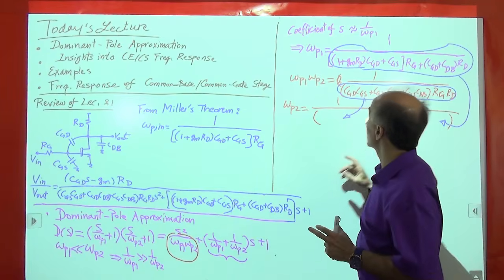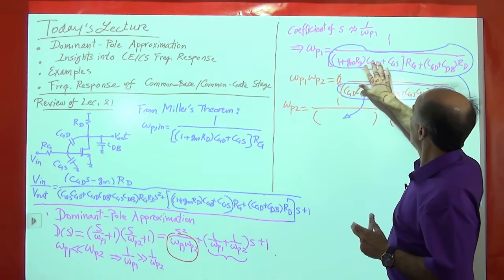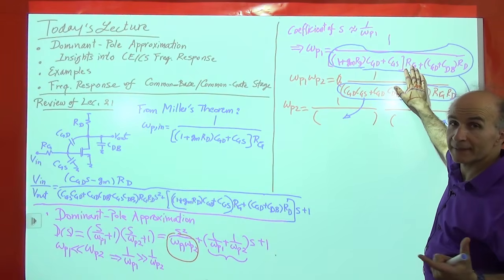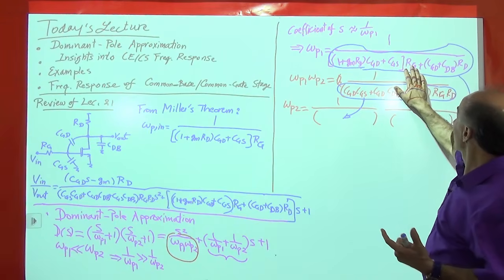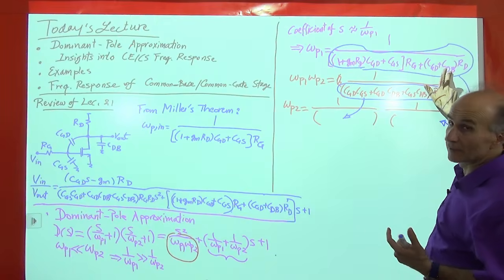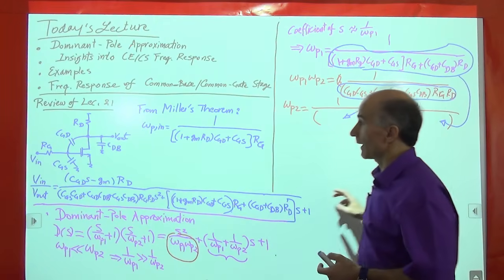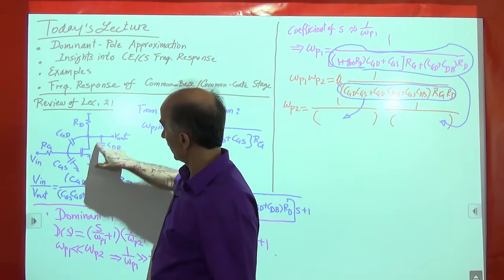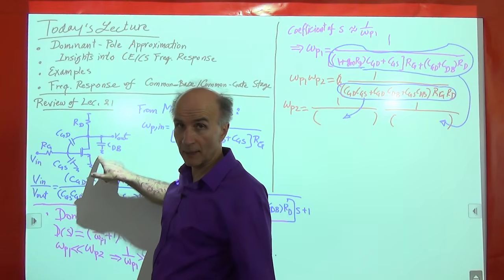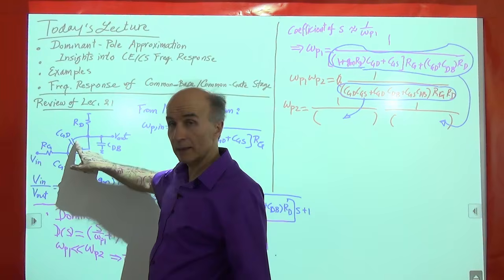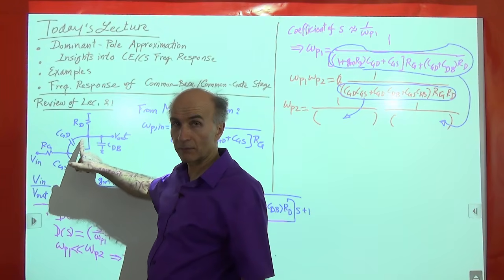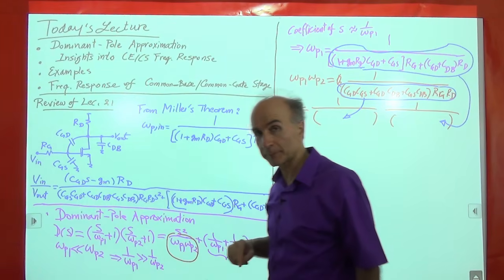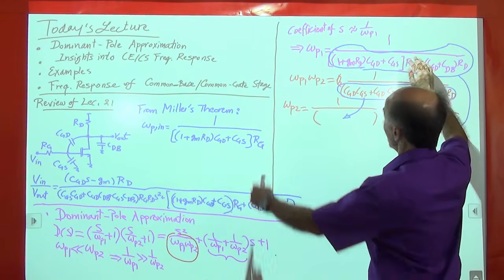Now here we have that. We have 1 plus GMRD times CGD plus CGS times RG. But then we have one more time constant added to this time constant. And that's RD times CGD plus CDB, right? So we don't have much intuition to talk about this, right? You can say, well, CDB and RD form a time constant at the output. Now this one, well, not quite. It's not really from here to ground, right? So it's different. But approximately speaking, that's what we have. All right, so these two results are comparable.